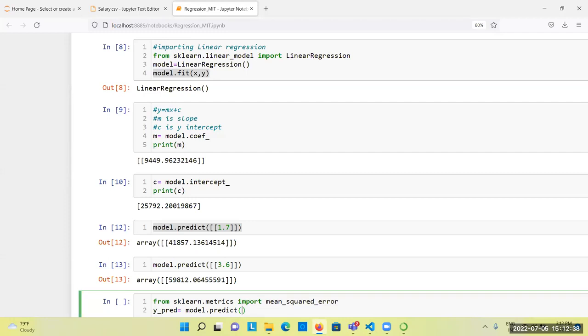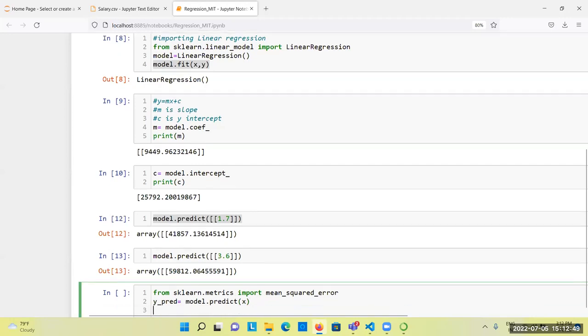We are going to find out with x. Predict x. Okay. So then we are going to find out the mean squared error using this y_predict.